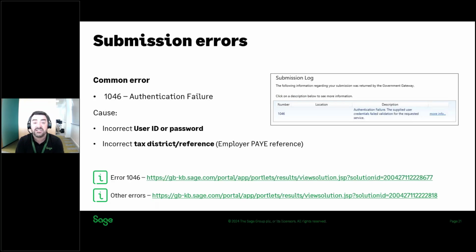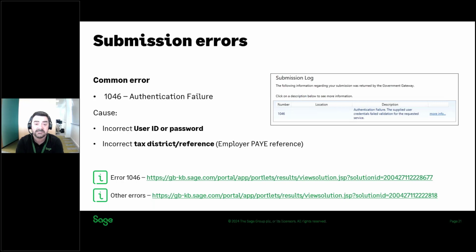Now, I did mention submission errors. There is one common error, the one that we see in 95% plus of failures. It's error 1046, authentication failure. Common causes of that error are that you're using the incorrect user ID or password, or the incorrect tax district and reference, aka employer PAYE reference. So if you are getting error 1046, it's worth checking those details.